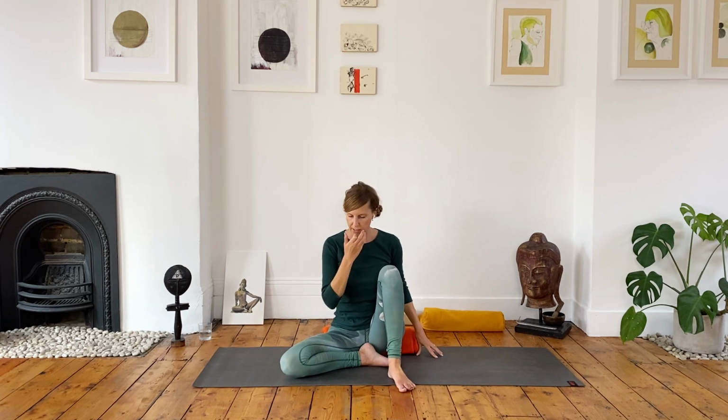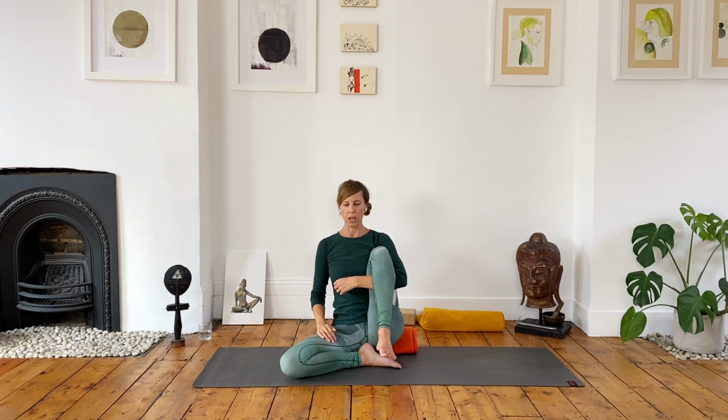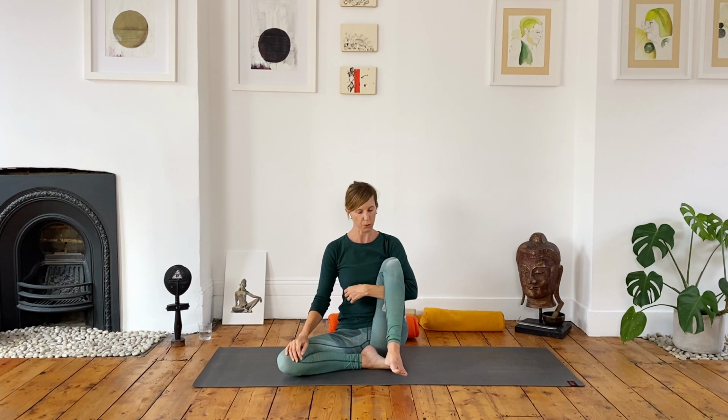And then gently open your eyes and place your feet, or let's say place the right foot, keep the left leg as it is if it's bent. Take the right foot to the floor and hook the right arm around the right leg, and then lift the foot off the floor. If this is difficult, then sit yourself up a little higher or try and come a little lower. Like for me, it's actually more comfortable not sitting on my blanket here anymore. And then the right hand can clasp the left wrist just so it has something to clasp. And then flex and point your toes a few times.